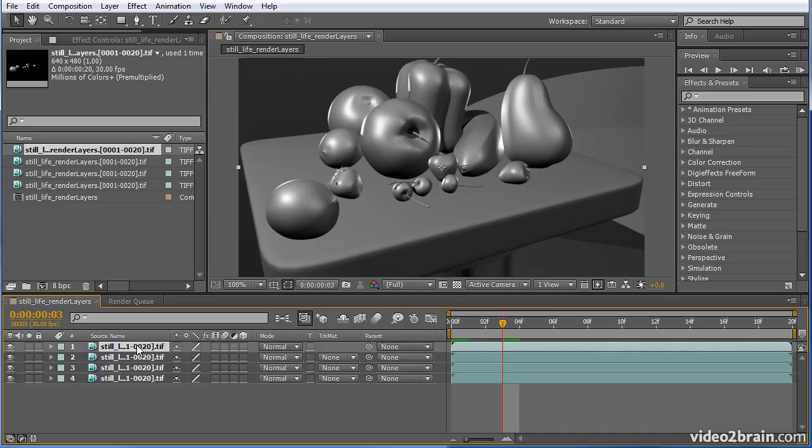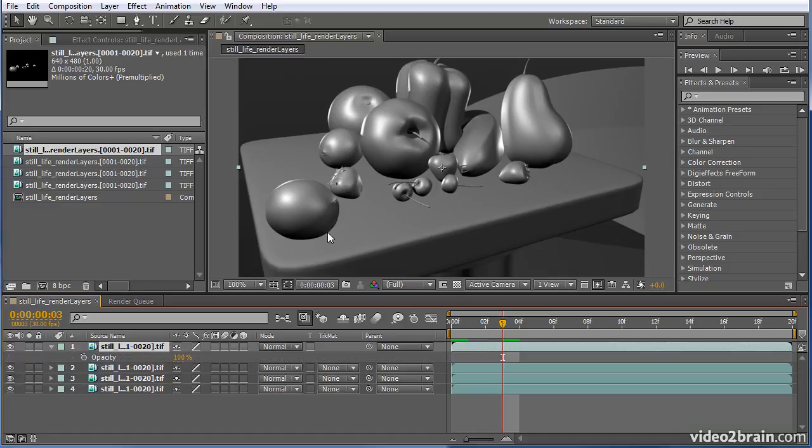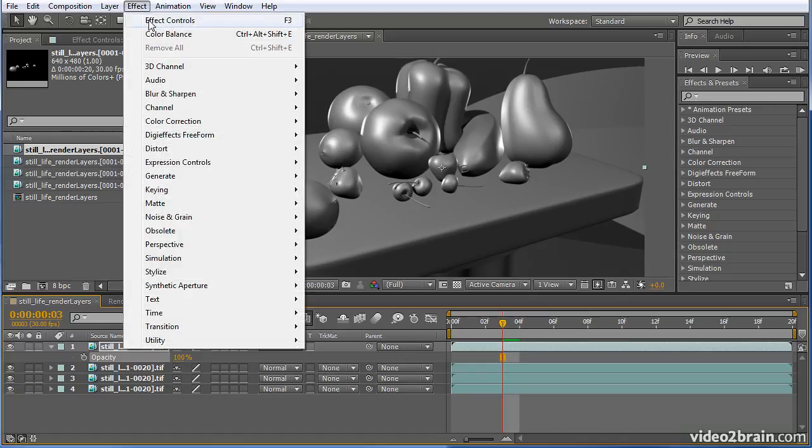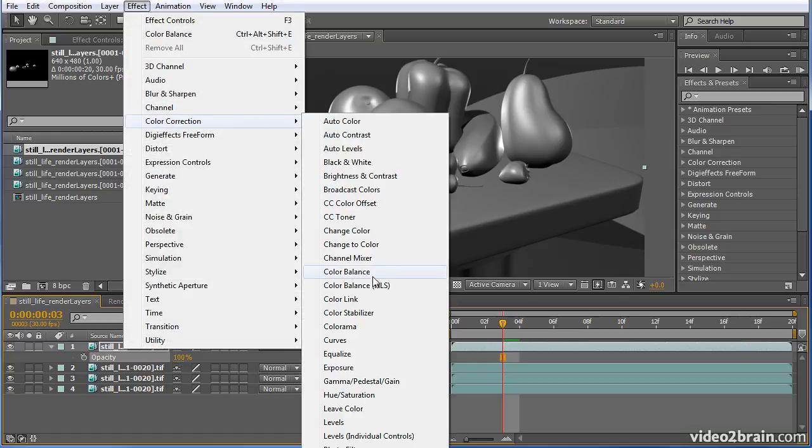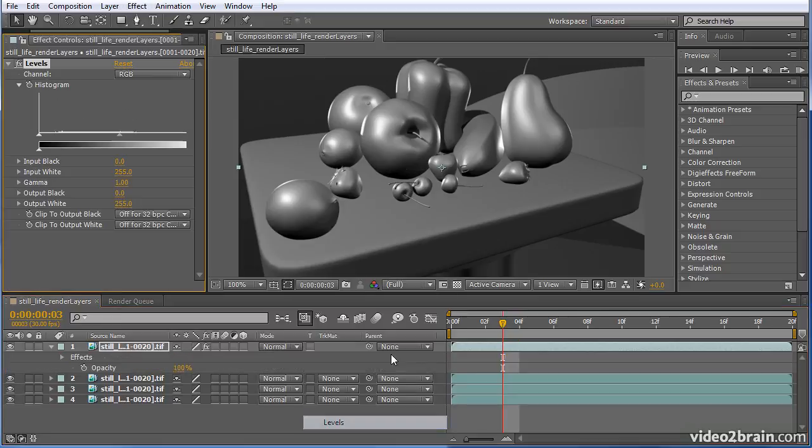For example, I can very easily go into the opacity settings for the foreground fruit and create a bit of a ghosting effect. I could also very easily change the coloring. For example, if I go into color corrections, I can change the levels of the fruit in front to make them lighter without having to re-render anything and without needing to adjust the entire frame.